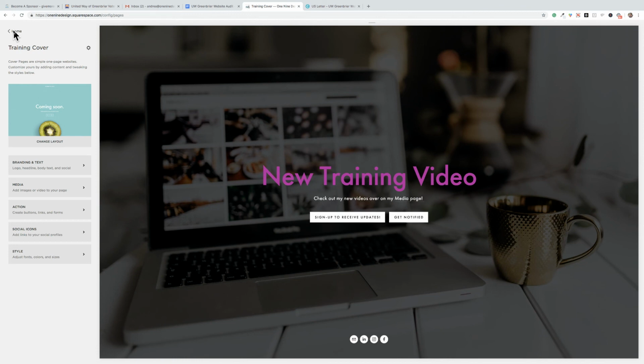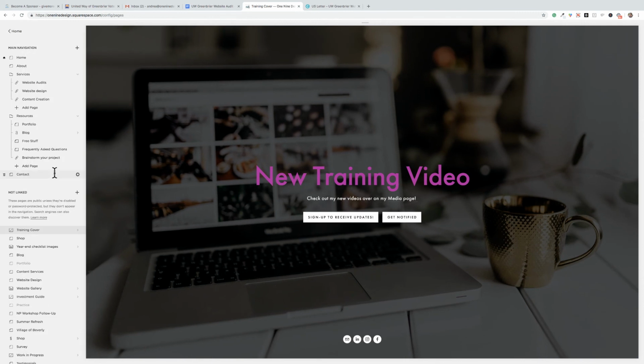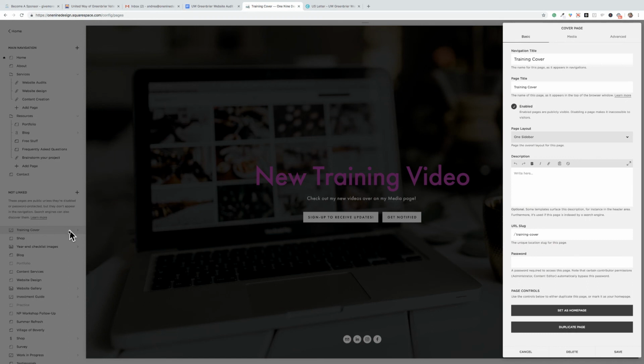Now, how do we get people to see it? So typically your landing page is going to be your home page, or it can be a page that you just choose to share separately. So when you click on the wheel here, my template here allows for sidebars. I want to make sure that that is off. So you can customize this slug to be maybe a URL that you share directly on your social media or through an email campaign. So you would want your slug to be very descriptive, and you could just share the link to it.